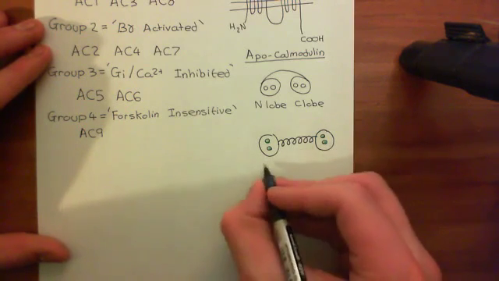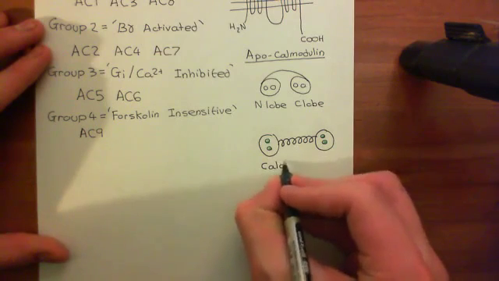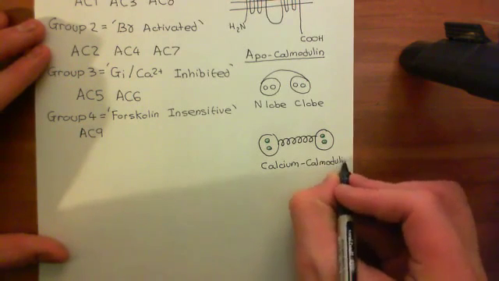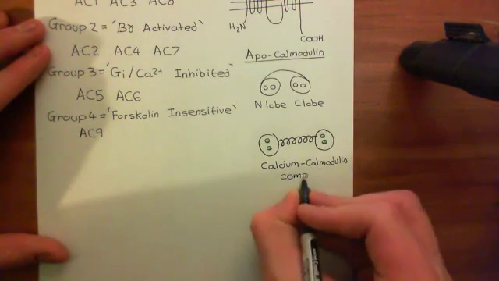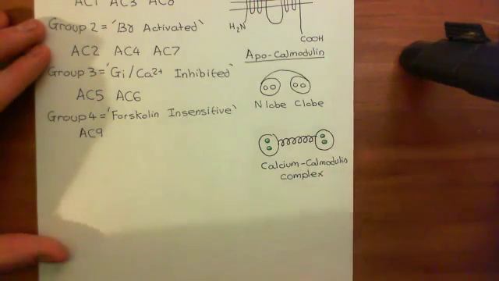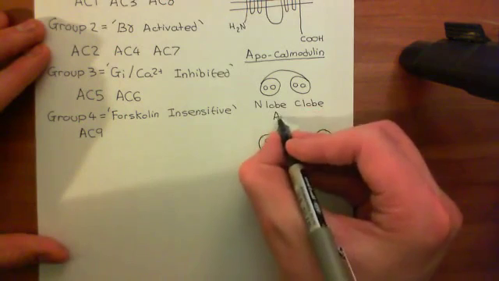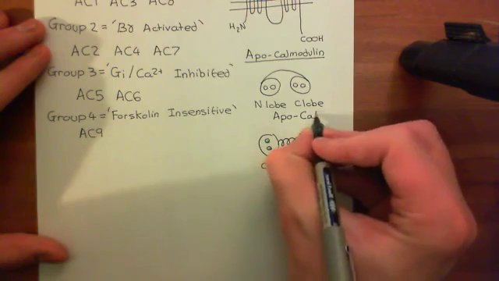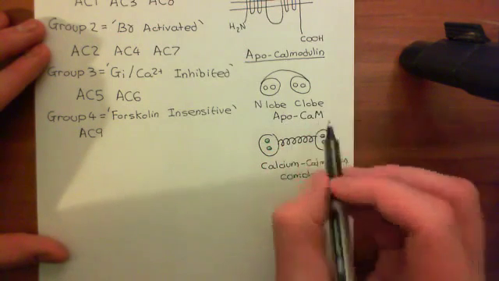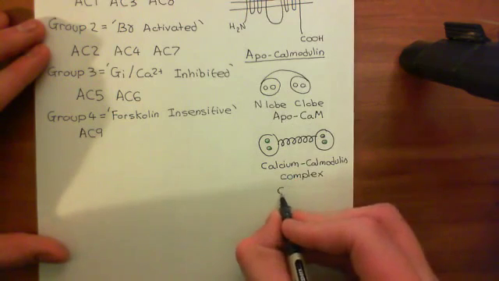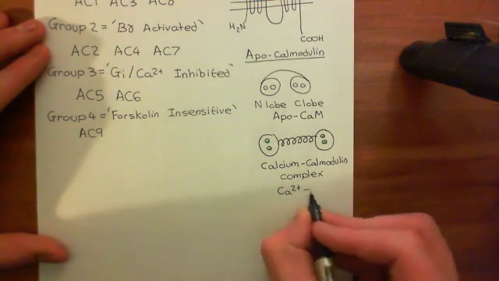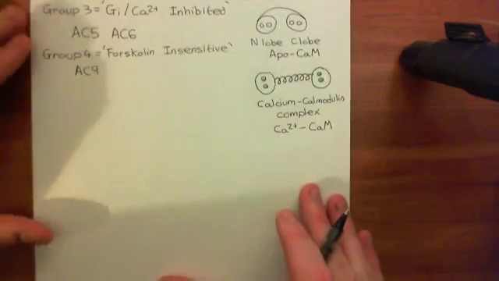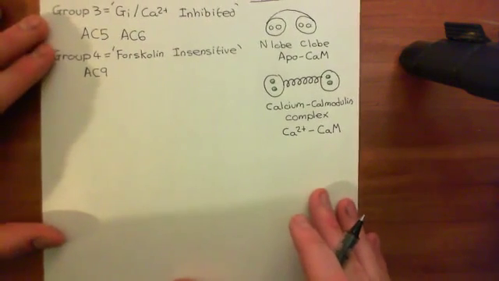And I haven't actually told you that yet. This new form of calmodulin, when it has calcium bound to it, is called the calcium calmodulin complex. Okay, right. Now, I also want to tell you about the abbreviations for apocalmodulin and calcium calmodulin complexes. So basically, apocalmodulin is usually abbreviated to apo, and then calmodulin is usually abbreviated to uppercase C, lowercase a, uppercase M, apoCaM. And calcium calmodulin complexes are then usually abbreviated to Ca2+ for calcium, and then calmodulin, uppercase C, lowercase a, uppercase M. So Ca2+CaM is a calcium calmodulin complex.